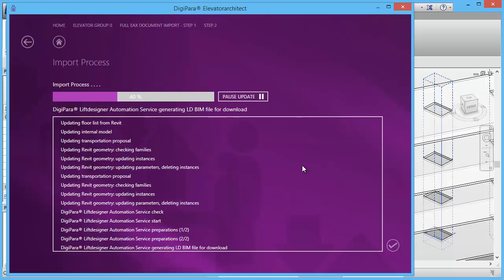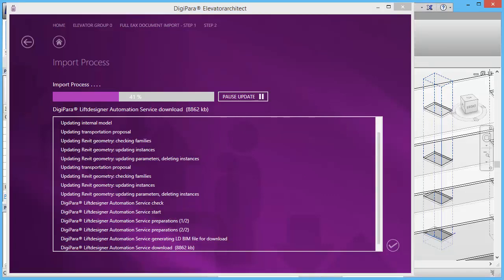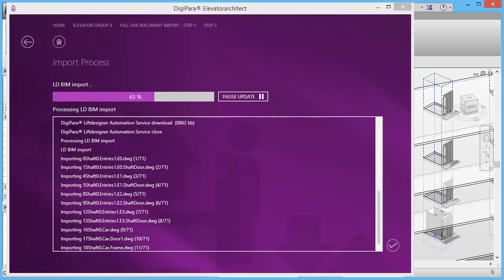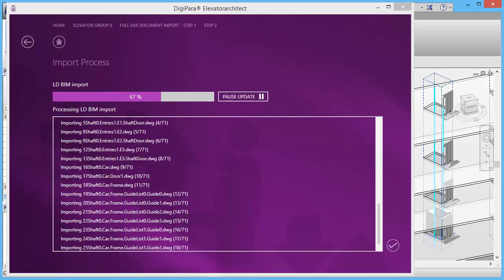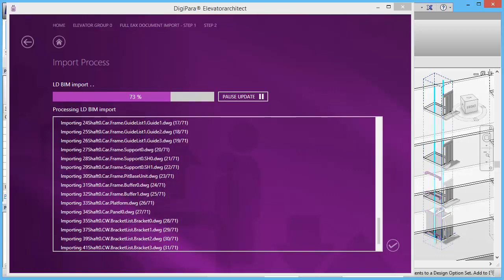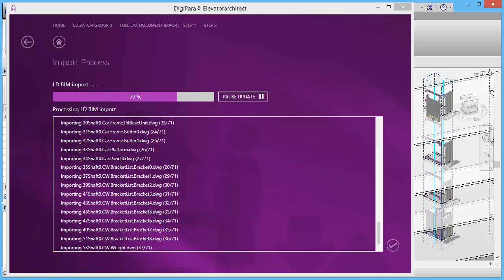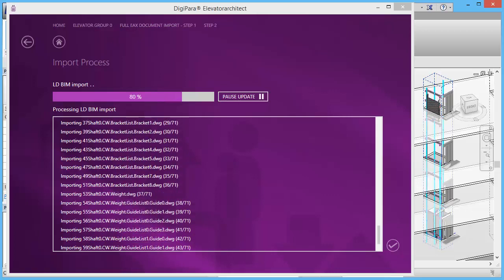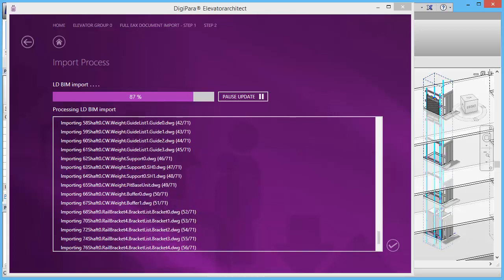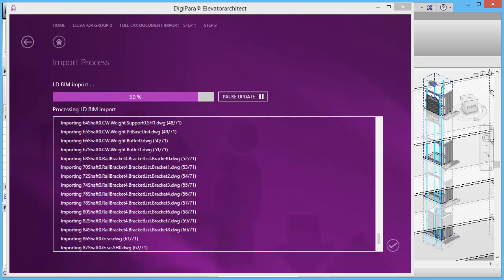And what you see in a few seconds is that in the background a full BIM model is installed in the building. A big improvement in installing an elevator in a Revit building is that Elevator Architect creates a Revit family for every component and installs it exactly to the requirements of the elevator vendor, in this case ThyssenKrupp. So you can be sure that all components are in the right location, that they have the right size and are the right type.